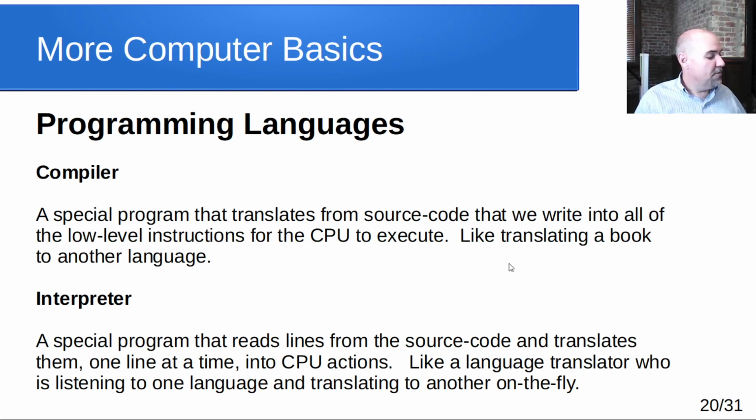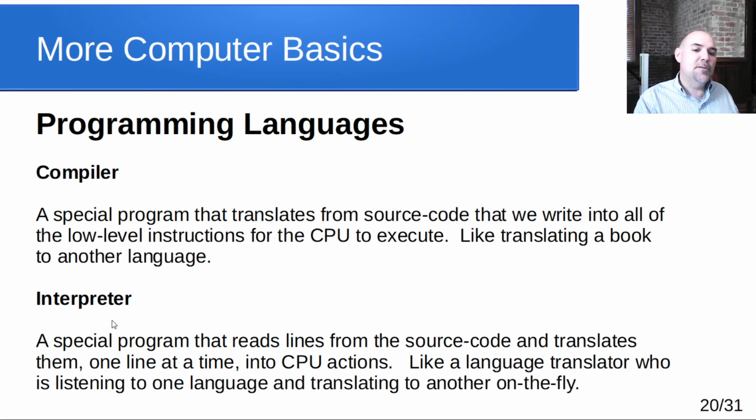All right, the second type of program is an interpreter, which if you've used Python or JavaScript or something like that before, you're probably used to. The only difference there is that rather than translating it all at once and saving it off in a new file, it'll translate it one line at a time and make the CPU take those actions right then. So the difference between these is really the same process. It's just when does it actually make the CPU do something. So that's more like a language translator at the UN, where they have on their headset and they're listening to somebody talking in another language and they're speaking in that other language. And so that's like translating on the fly rather than one line at a time.